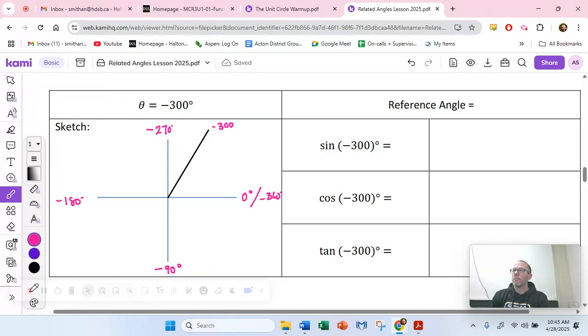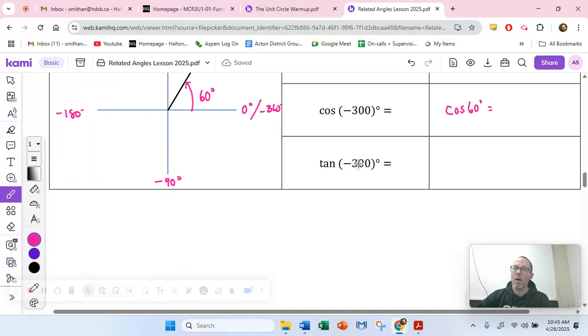The reference angle is not 30. See, what some of you guys are going to do is you're going to be like, oh, 300 is closer to 270, and so my reference angle is 30 degrees. We do make a 30-degree angle with the y-axis there. However, our reference angles are always with the x-axis. We have 60 more degrees to go. The reference angle is 60 degrees here. And since we're in quadrant 1, the sine, cos, and tan of both negative 300 and 60, check it out for yourselves. They should all be exactly equal and positive.